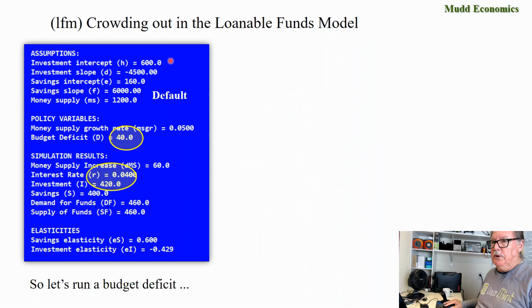Here we have our assumptions about the elasticities by default of investment and savings. And down here we have the simulation results in the context of the loanable funds model, where we get investment at 420, which is what it was in MacroSim 1. So this model solves out, and it gives us the savings and investment elasticities as a byproduct that we'll talk about later. Now, I realize if you're looking at this video, you may not know what those terms mean because they're common to microeconomic theory and not macroeconomic theory. And so I'll explain it a little bit later.